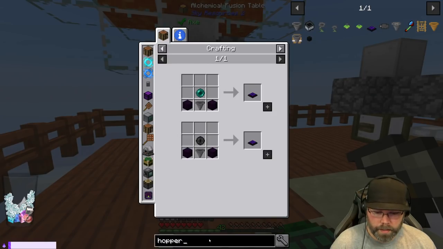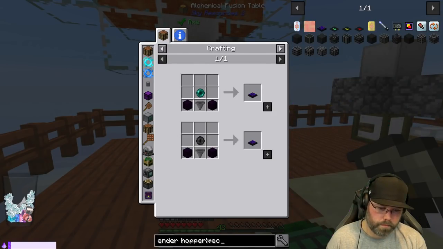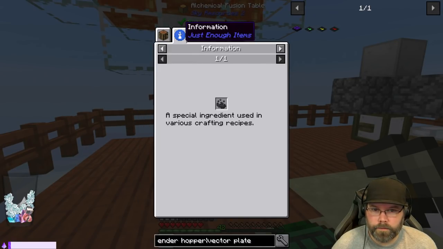Also, what does it cost to make the next tier of vector plates? Forgot what the recipe was. Okay, so we need dark sugar. So we're gonna need withered dust. That's unfortunate.